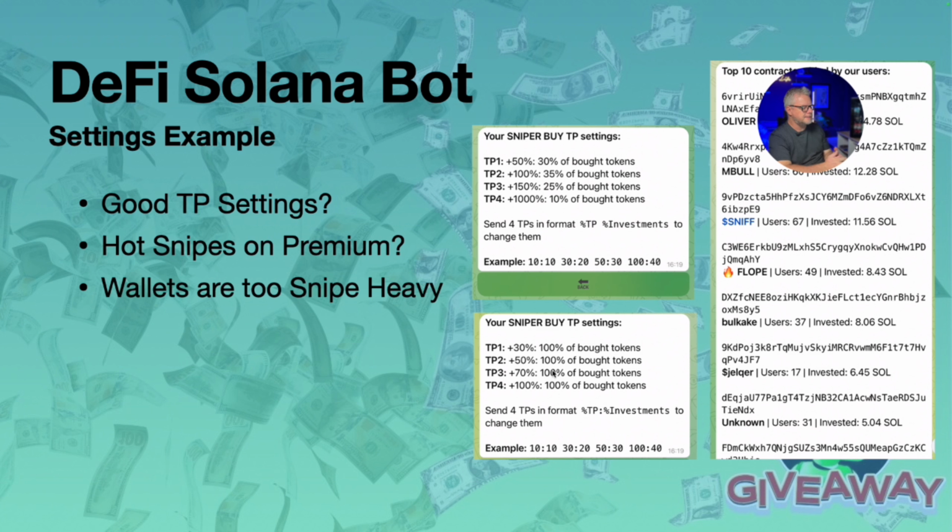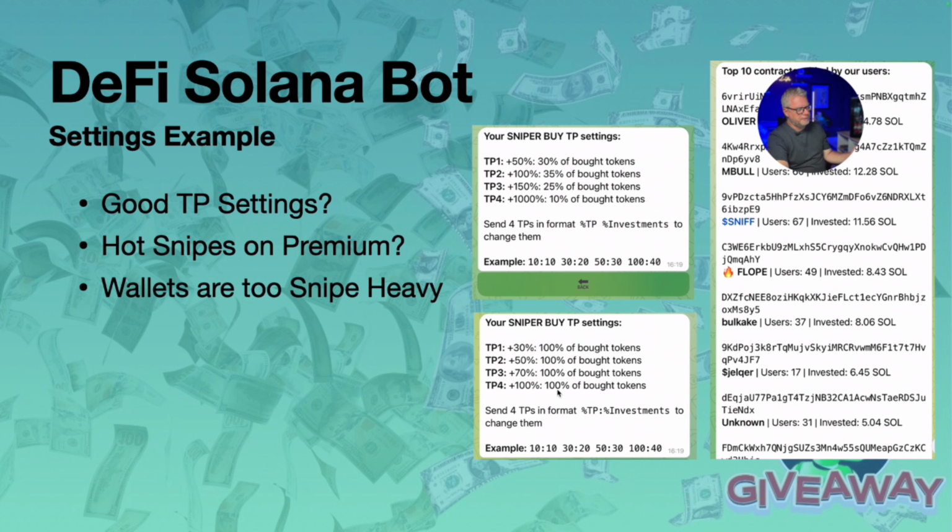Now these TP settings are more for people who want to play the safer side, because what happens is when you snipe these tokens, everything happens very, very fast, and occasionally these targets are not really met, or if you only reach a certain target, then you're going to get 100% of your tokens sold. This particular setting here is more on the safer side, to try not to lose too much if you do happen to find a token or snipe a token that doesn't perform too well. But obviously you're not going to get as many gains as you would for these kind of snipes. If you try these settings here, you could win big, but you also could lose half your profits or lose half your trade. If you try these settings here, you're likely to get all of these closed out for you, but you're not going to make as much money, but it is a lot safer.